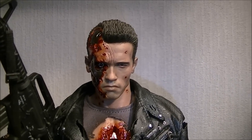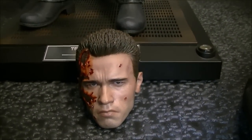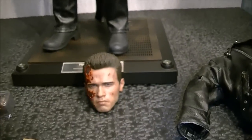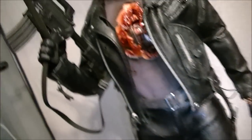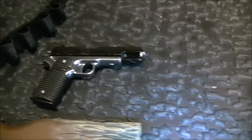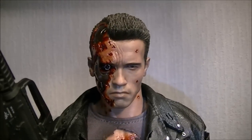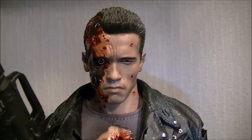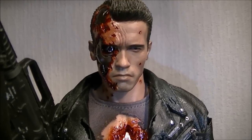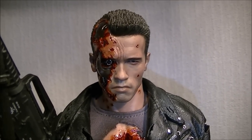Together they complement each other really nicely, but because I now prefer that head to the DX-10's head, I normally display it with that head. So my set is fully damaged on one and semi-damaged on the other. Also included the M16 rifle and the pistol I never mentioned before. Really good set — no tinkering needed. You didn't have to do any repaints, mod the body, or do anything to the outfit. It's pretty perfect straight out of the box. The box itself was amazing. Just made it a standard DX piece.